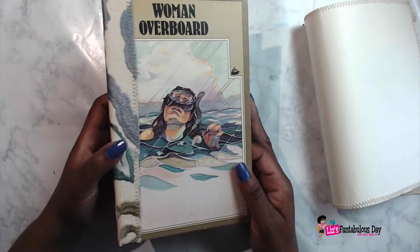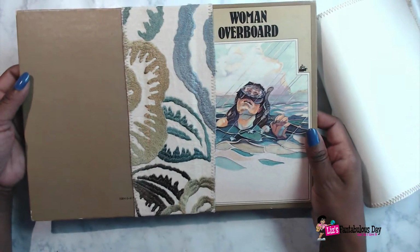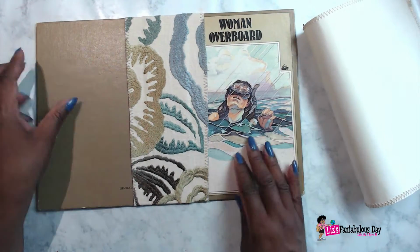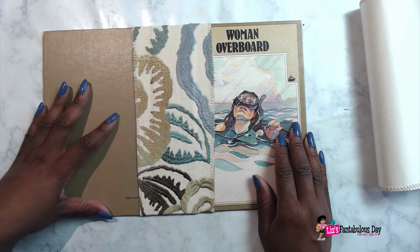So again, this is the book that I'm making. This is the outside cover, and I'm going to show you how to make this in a moment, but I just wanted to show you. It's just the cover itself because I thought the cover was very beautiful and I really didn't want to cover it up too much.